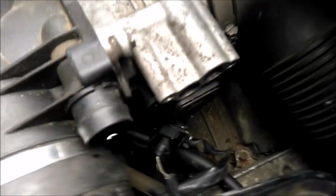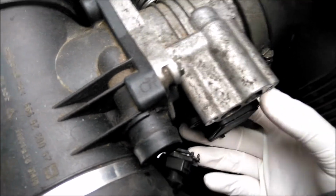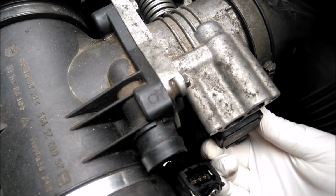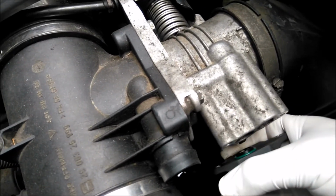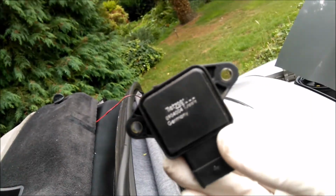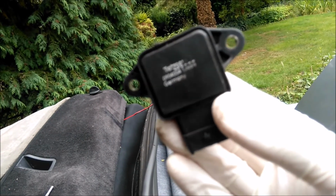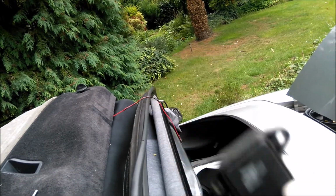That's the two. Again, let's get the light down. If I get my hand under it, you can see it. So it's a little bit of just wiggling, and it should, there you go, slide off. Okay, reassembly. That's it. This one, I've come up here. It's got Germany on it, but it doesn't say Bosch on it, so that could be a bit suspect.